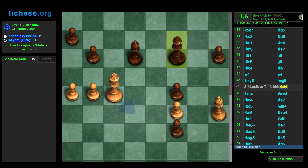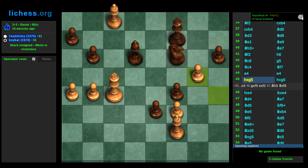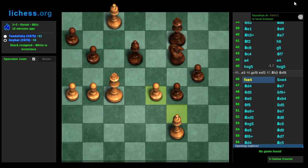Does Stockfish think black's winning? Yeah. Stockfish has got that covered. He's got you covered there. What would Stockfish play in this position? I think e3. Oh, hg5. Okay, so, I mean, yes, objectively this might be best. Psychologically, this is more difficult for black to deal with, I think.